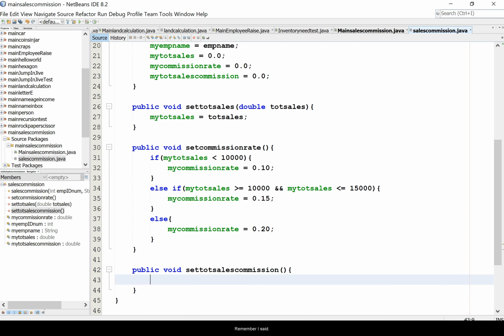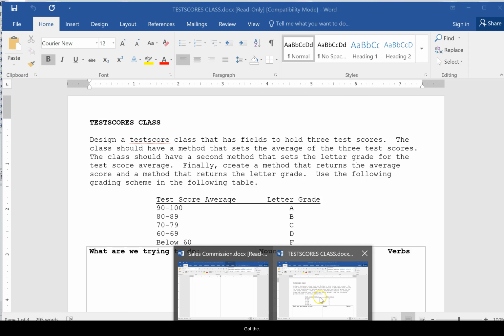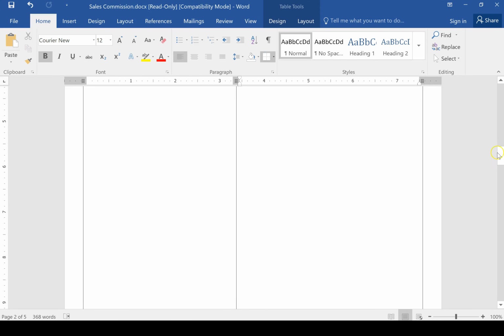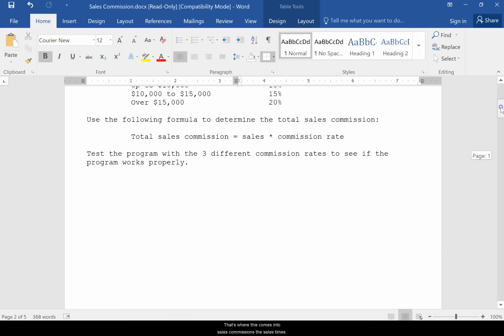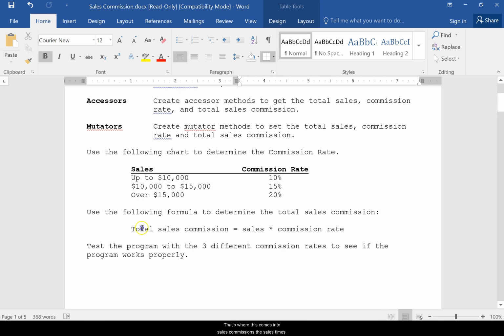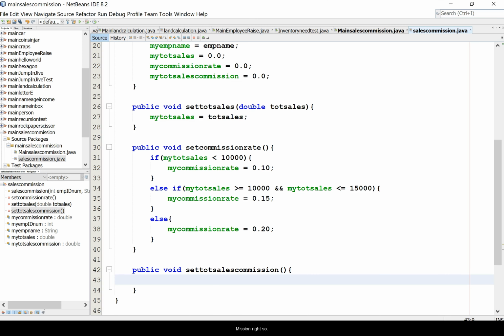Remember I said that's where this comes in. Tote sales commission is the sales times our commission rate. So my tote sales commission equals my tote sales times my commission rate.